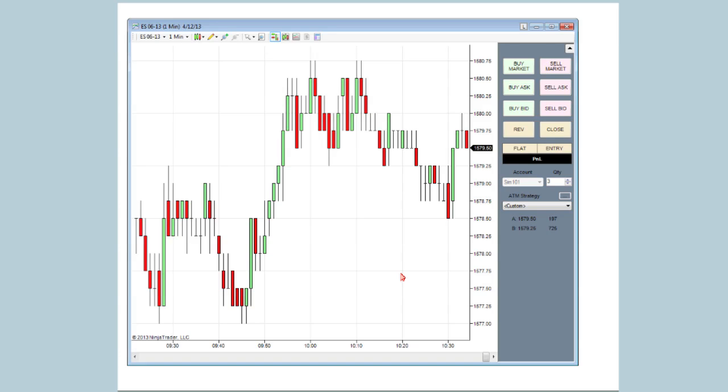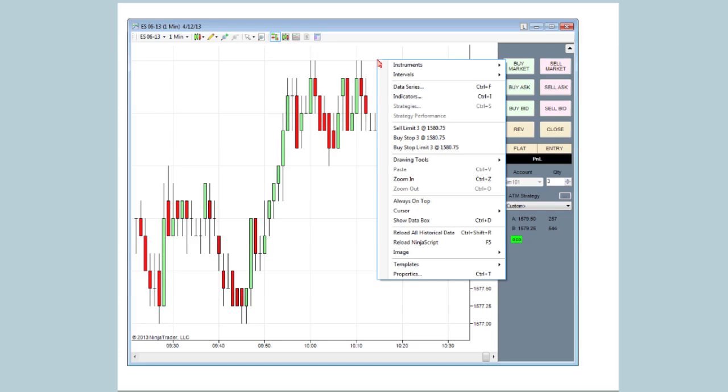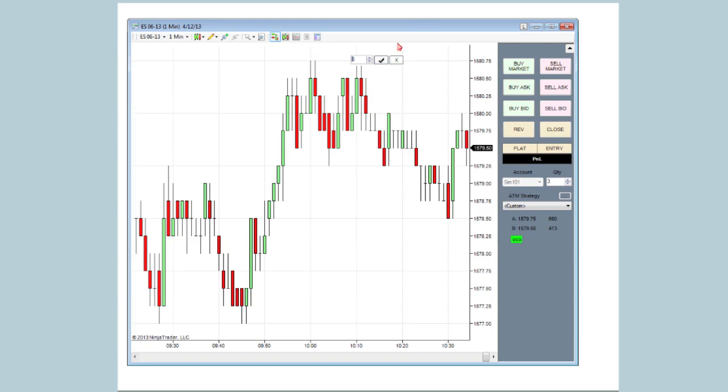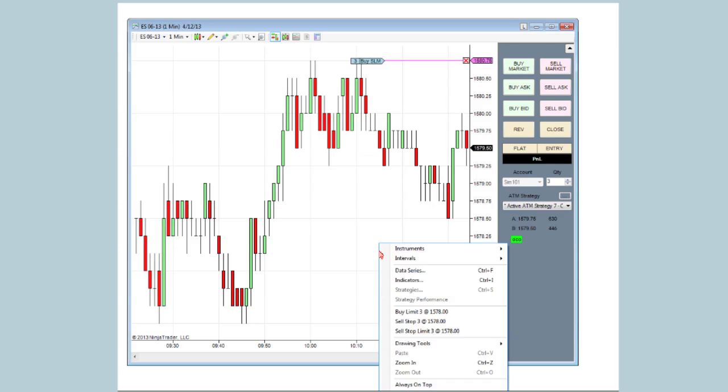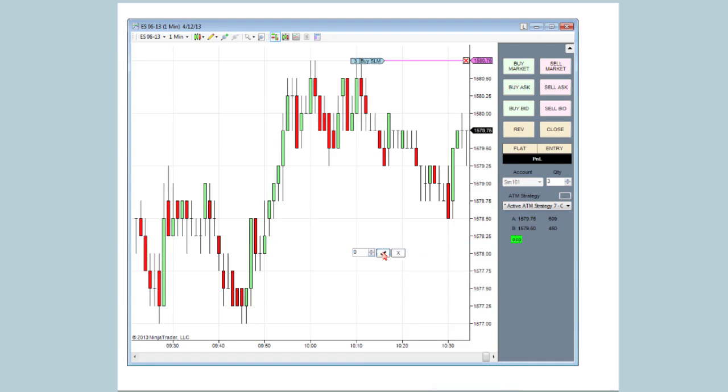So we could place those pending orders, and as soon as one of them is filled, the other one will be canceled, and we shouldn't have to worry about being filled on both orders. To do this, you'll first need to right-click on ChartTrader and select OCO order. When the feature's been enabled, you will get this green OCO box on ChartTrader. Then we could go ahead and place our orders. I'll place a pending buy stop limit order up here. And then I'll place a pending sell stop limit order down here.